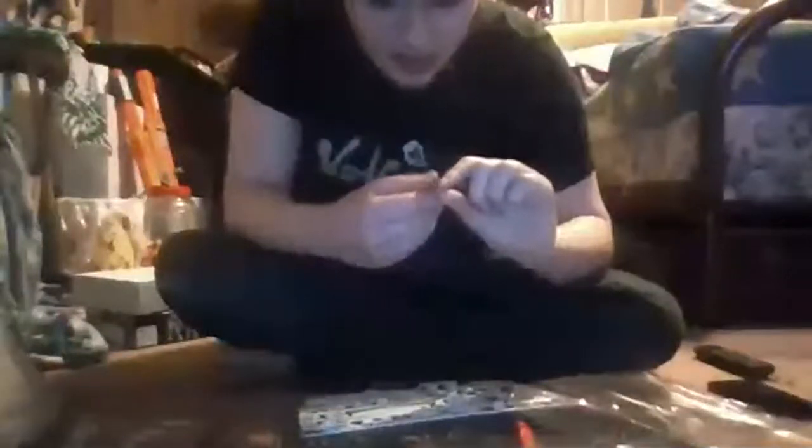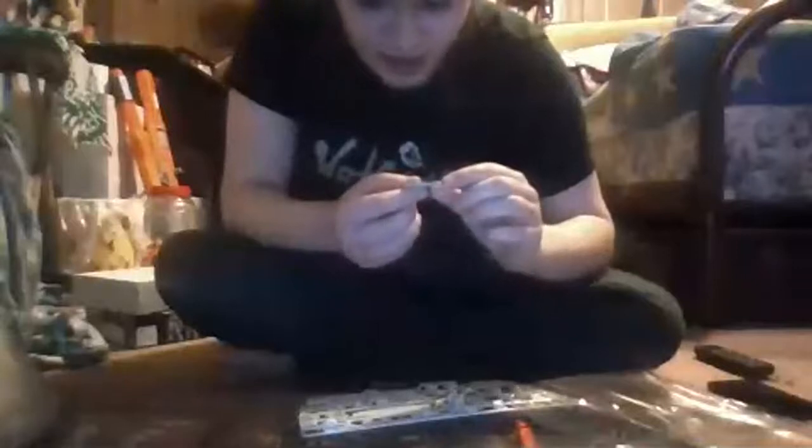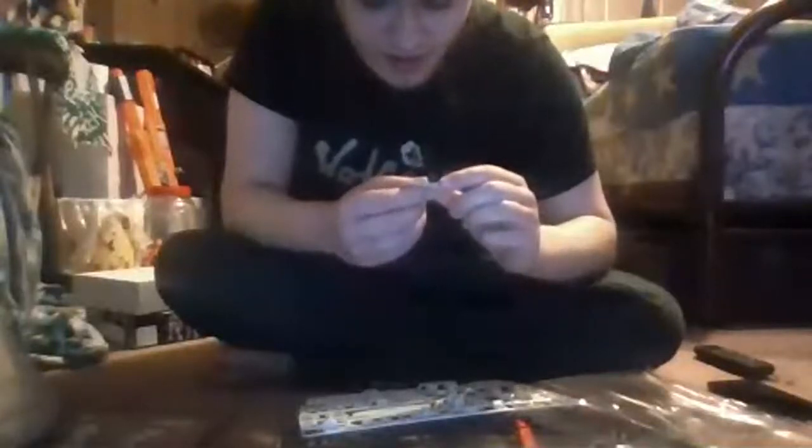Here's the stickers we got. And you can't really see that in there. Honestly though, it's not very many. Not what you normally get with high grades, so that's good.